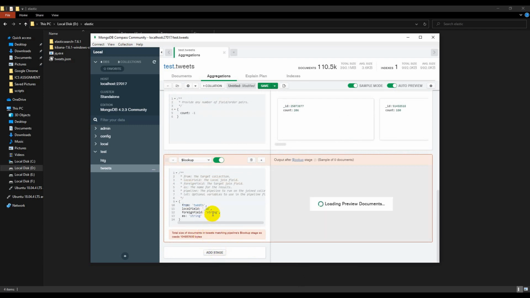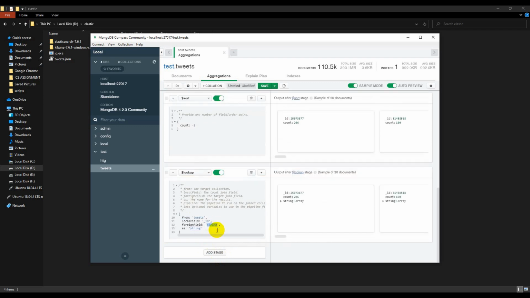Then this is the foreign field. This foreign field here is a name of a property of the collection we're joining with. So we're joining with ourselves, I mean the tweets collection. So the name here is user.id because we want to get the ID of the user.